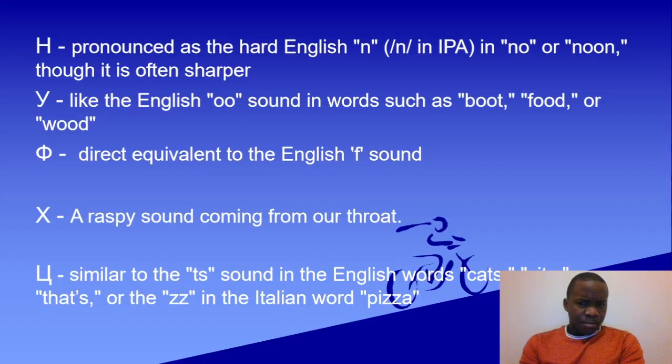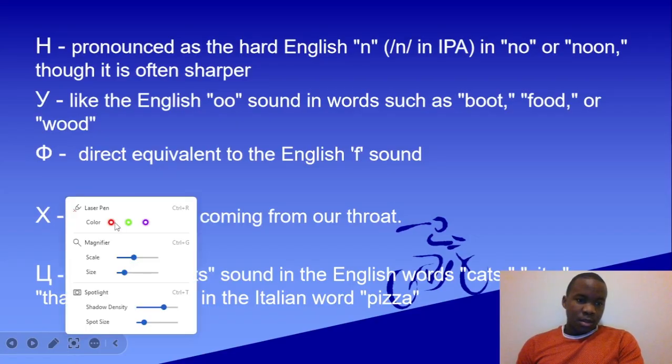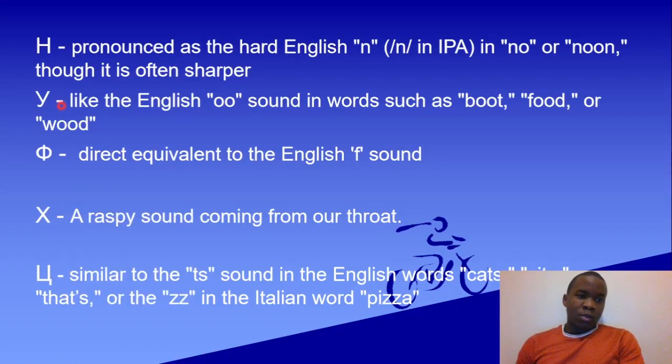Yeah, I think perhaps a couple of letters were repeated because I see 15 are left when they are supposed to be 13 that are left. But anyway, there we have N, N, and the next one. Let me just get my laser pointer. The next letter we have is U, our English letter Y.